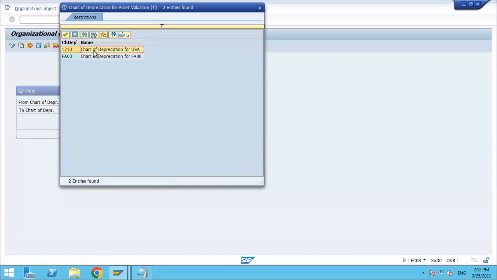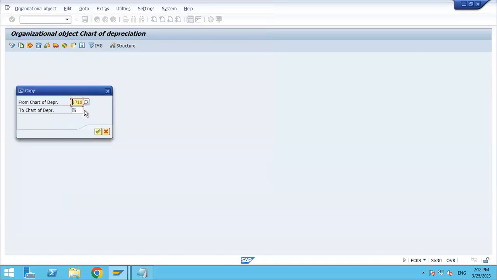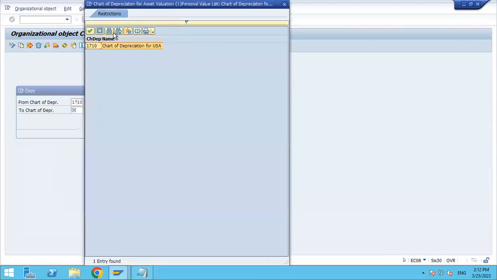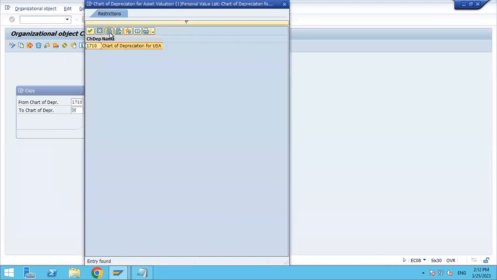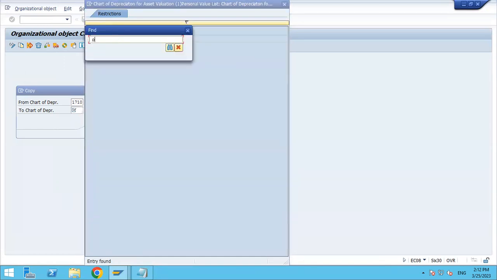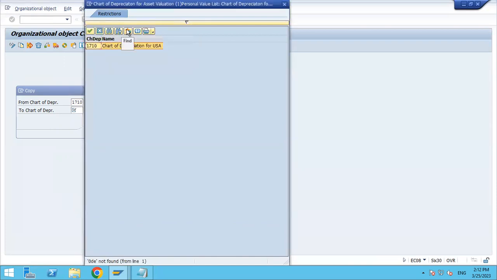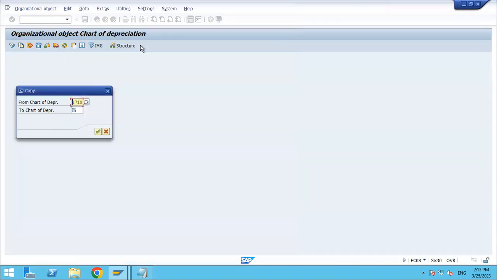Otherwise we would find many depreciation areas. I don't know why it is not showing. We'll see here, display all values. Oh, only two. Since the server is new, we may have only one. So we'll take 1710 as the standard chart of depreciation.